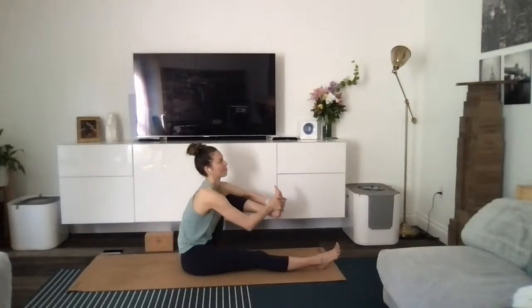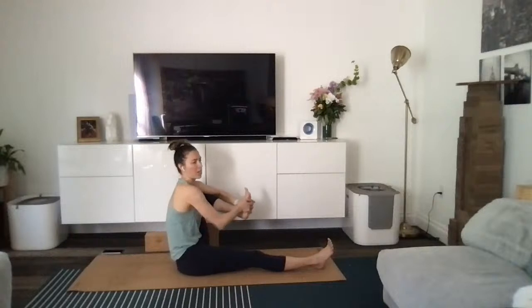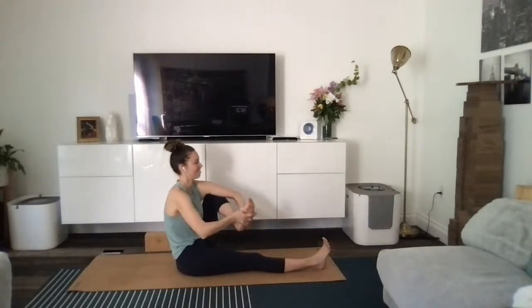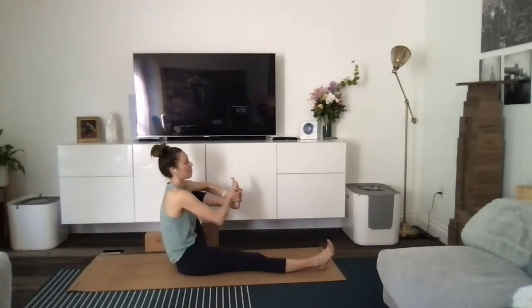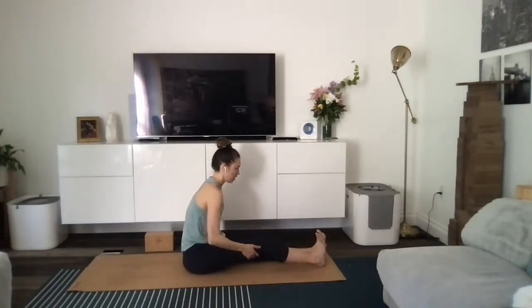And then switch directions. Maybe you're brewing a love potion here. I don't know. Good. And then draw that left knee back. Take one more big breath in. And then release your left foot all the way forward with your right.